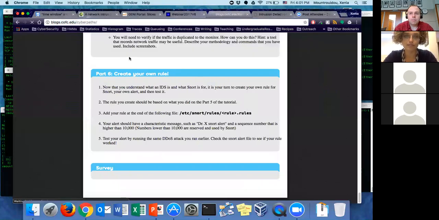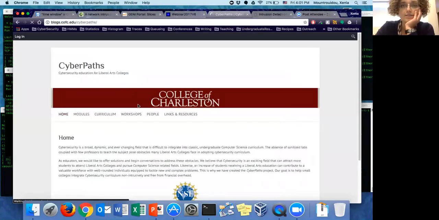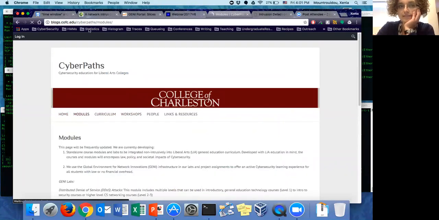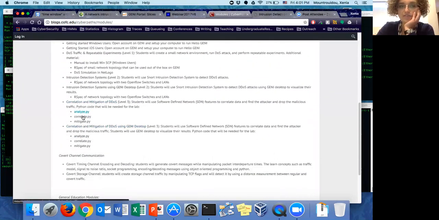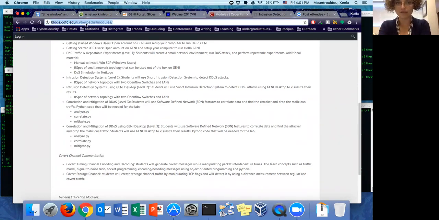I have linked the CyberPaths site, which is our education site, and you can find all 3 Python scripts over there. You can also find our RSpecs. We're working on improving our instructions, so we're going to put these links also on our instructions, but for now, you can find it in this blog, CyberPaths modules, so there's all the code.